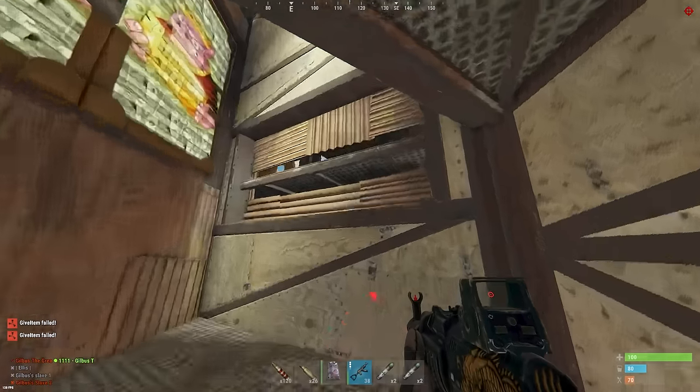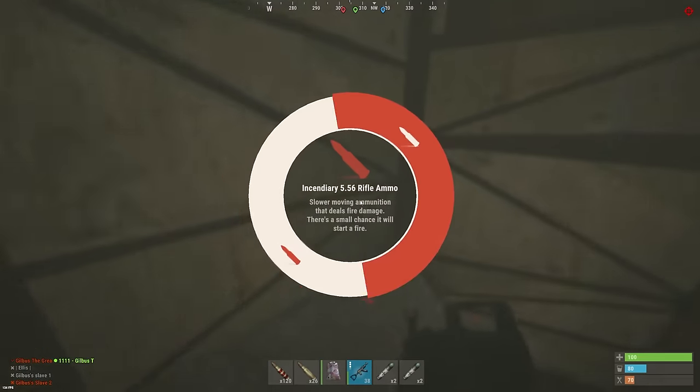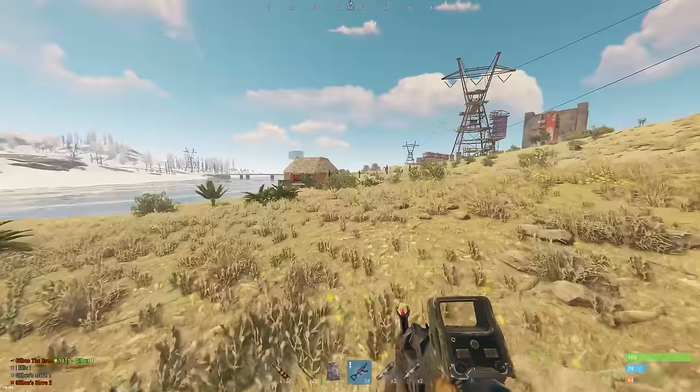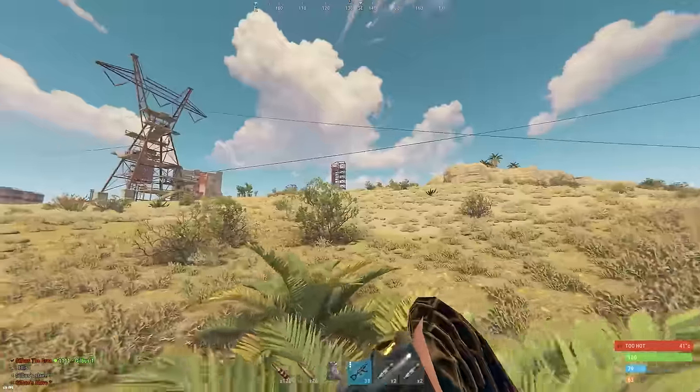Okay, I've messaged Gilbus's group a bunch, and a lot of their loot is actually still here. The raiders didn't really take a lot. It's kind of sussing me out how quiet it is right now, dude. I'm gonna move some of this loot into the other base.